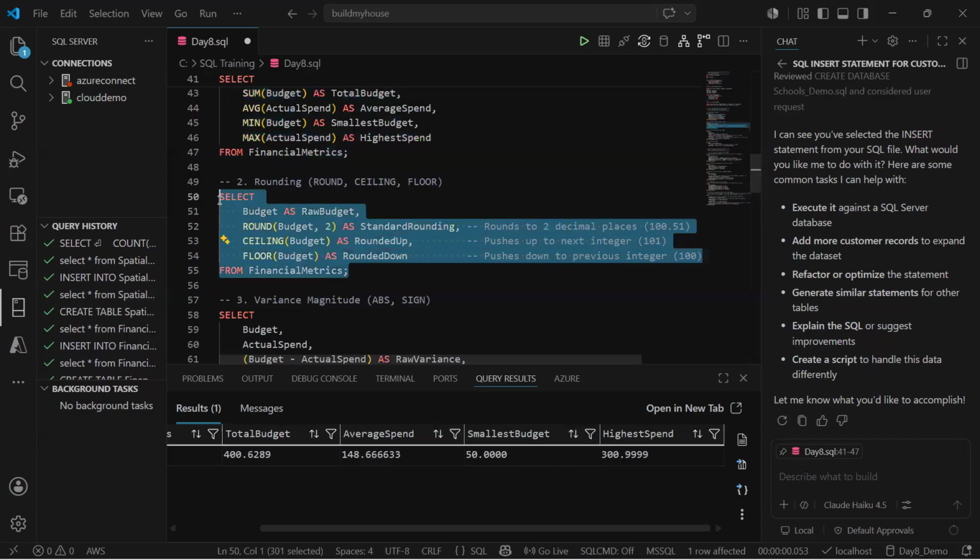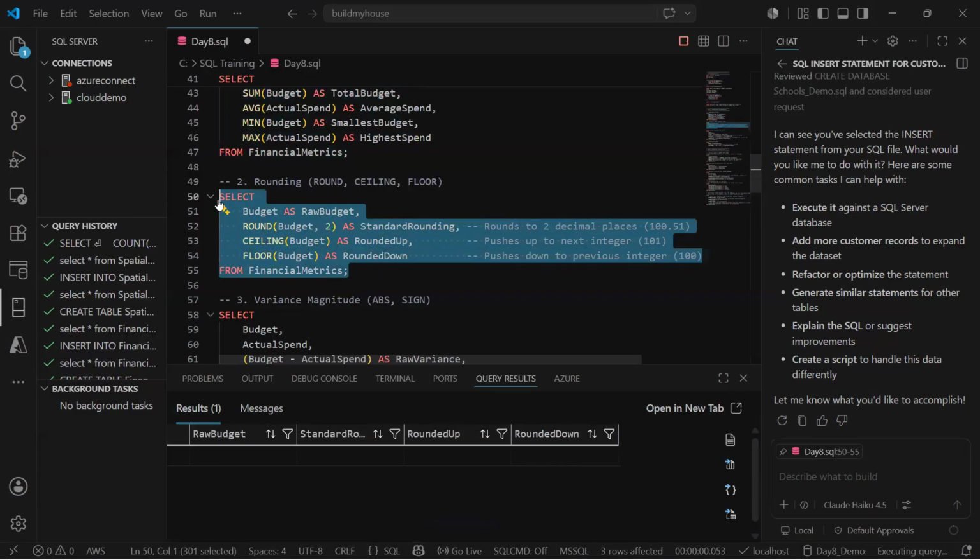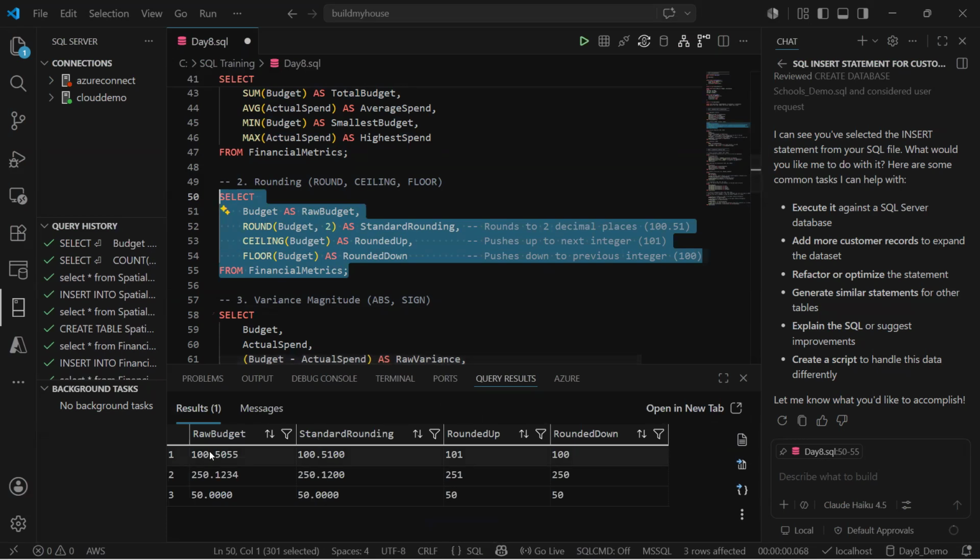So if I go ahead and execute, this is the actual value. This is rounding off, and then round up means like 101, and round down is the nearest integer, 100.